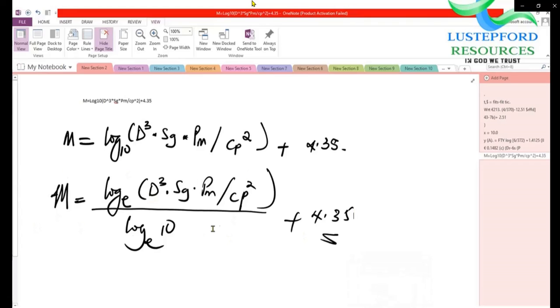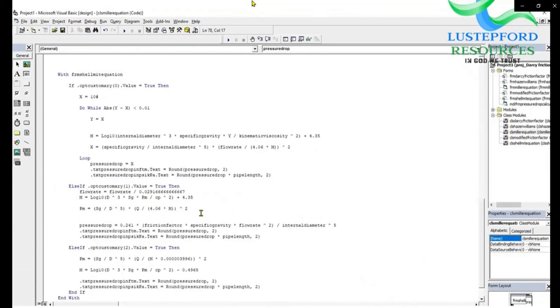So let's go back and change it. We remove 10. We close all of them into a bracket and divide by log 10.